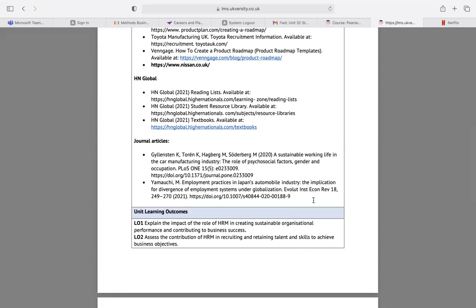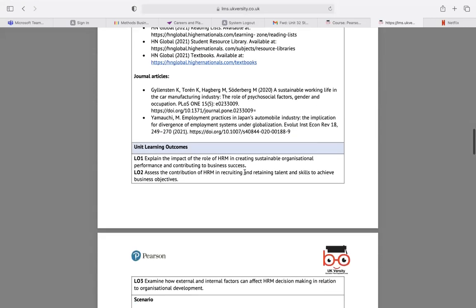You don't have to use these articles, but you can also find your own articles on the internet. Have you guys heard of Google Scholar? Yes. Yeah, perfect. So if you search for some words there on Google Scholar, like HR management or strategic human resource management, it will give you articles related to that. You can pick up articles from there, reference them properly and use them in your assignment. So Google Scholar is a good place where you can find many articles. These are just 2 articles that have been put here, but there are many more over there.